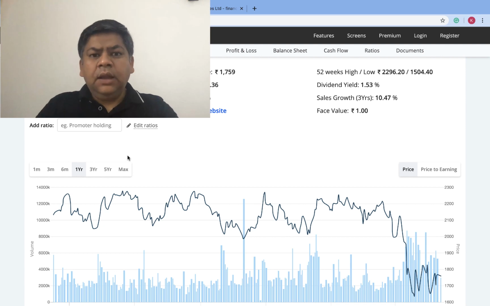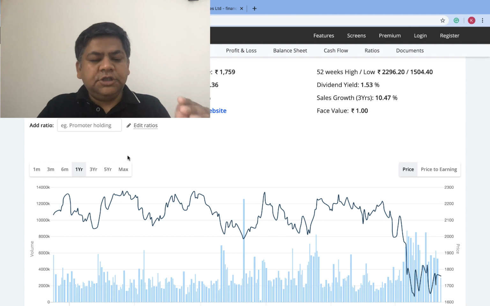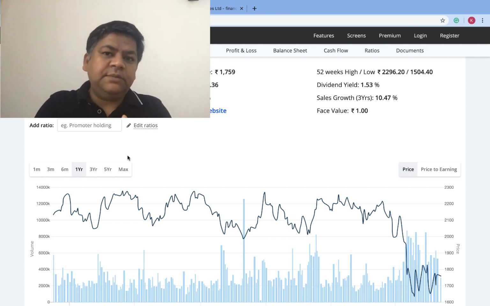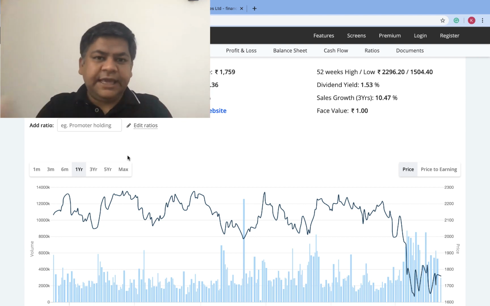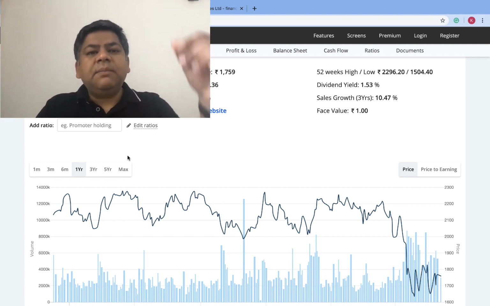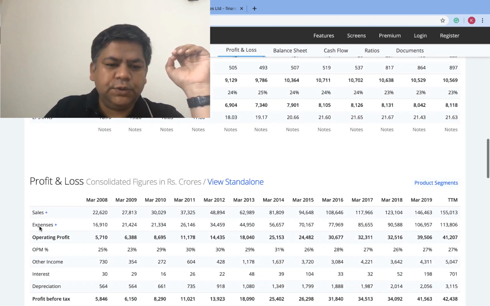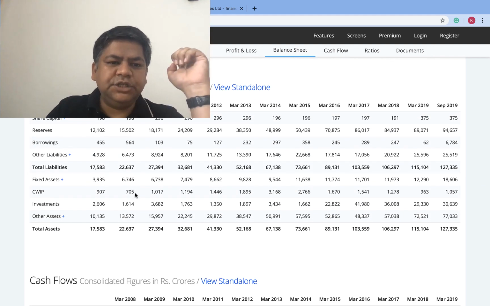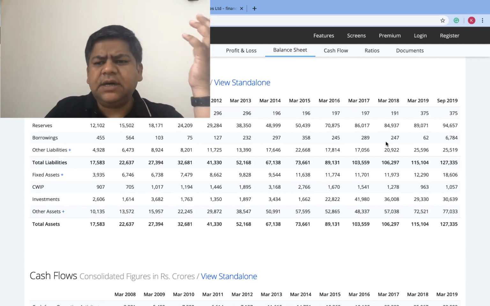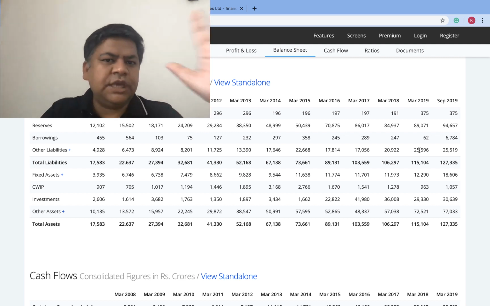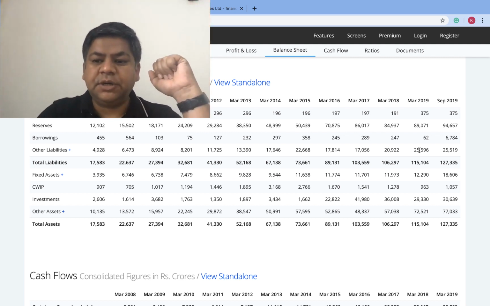So we will try to see that the format of one balance sheet will be the same in the other balance sheet also, but the numbers will change significantly. Something which I wanted to show you: if you go and see the balance sheet of TCS, you will see there is hardly any borrowing, and even the liabilities are less. Both of them look like almost the same kind of company with the same market capitalization.